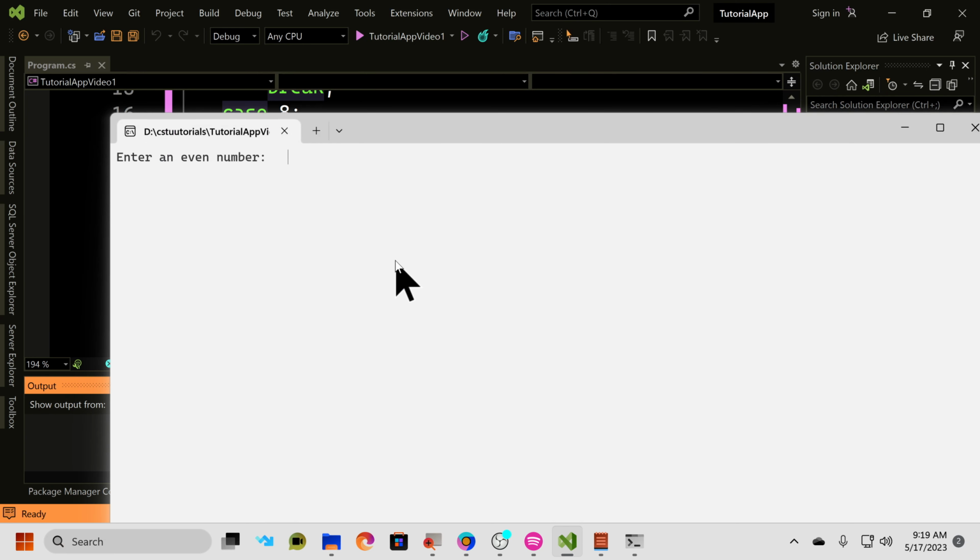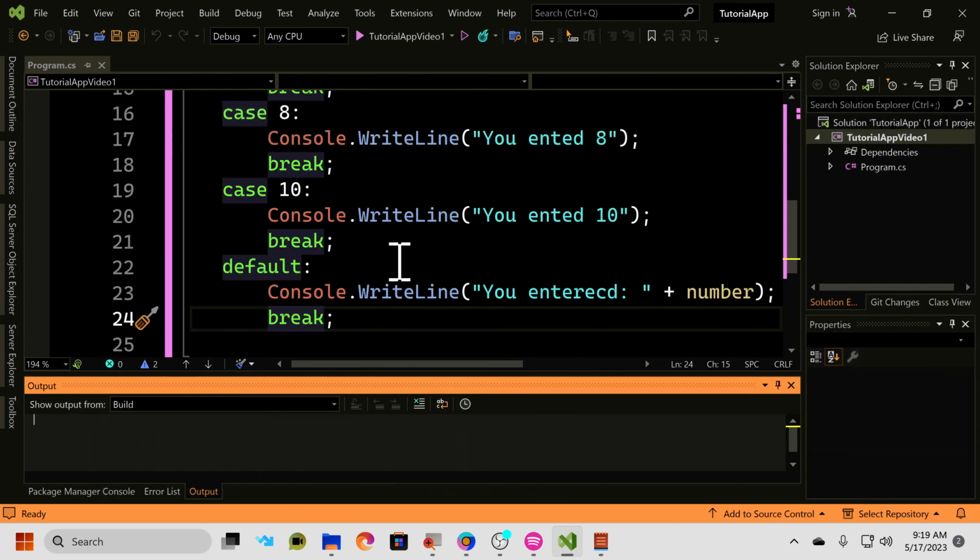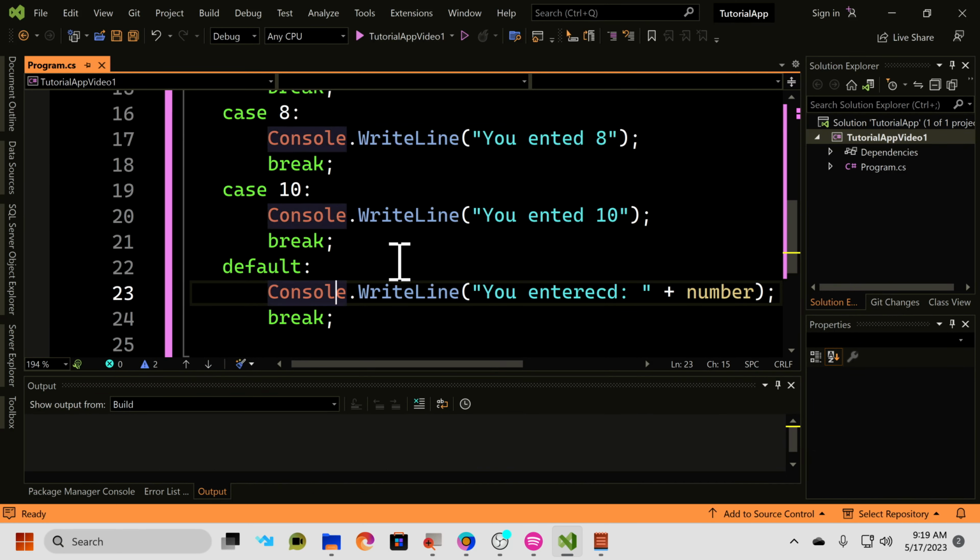And if I do an odd number, like 1, you entered 1. I know that it's not exactly spelled correctly, but that's fine. I'll fix it for the code that I give you for the video. But that basically is how a switch case statement works.